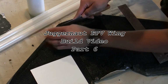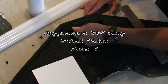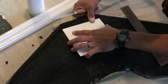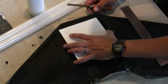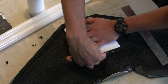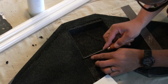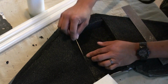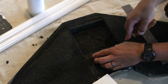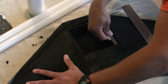Alright, well here's part 6 of the Juggernaut build video, and this is just cutting in the battery bays. Again, the method I use is to trim it away, pretty much cut to fit your lid, make sure it's somewhat square, and trim it in with a sharp razor or knife, and it's pretty simple.